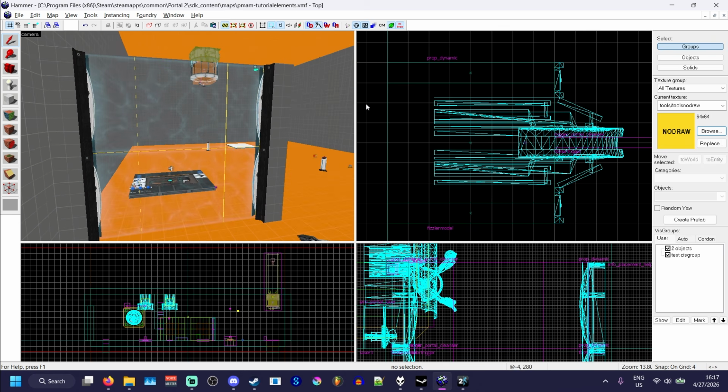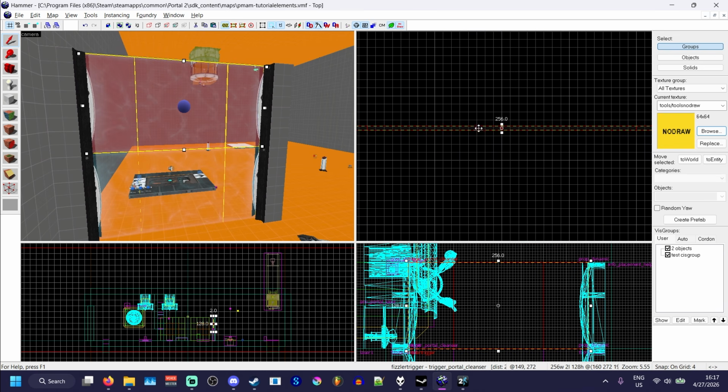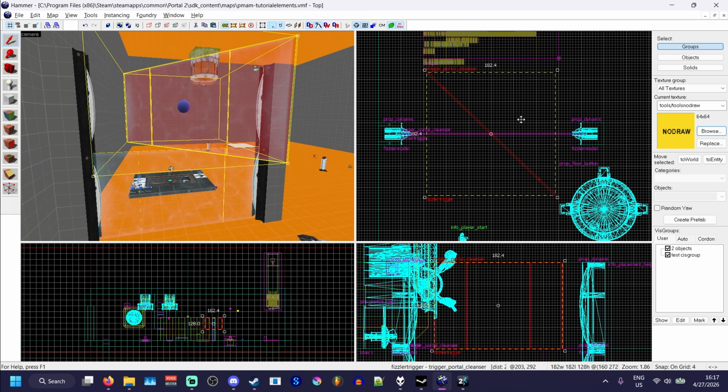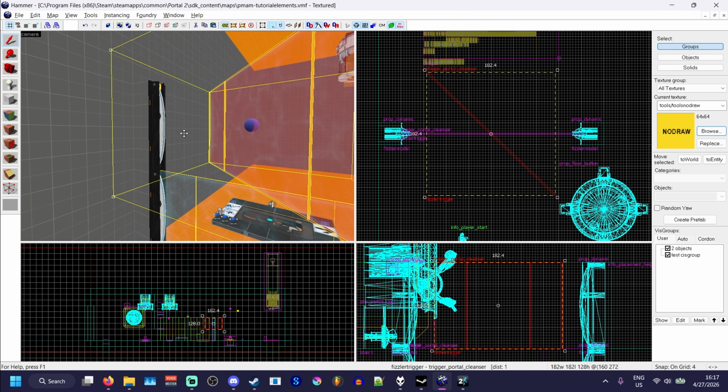One last thing about Fizzlers is that the way that they block portal shots is based on their bounding box. If you don't know what that is, essentially, if you rotate something in Hammer, you'll notice this box around something. That's the bounding box. It's a box that covers the whole collisions of the thing rotated at an angle, but aligned to the axes. So if you were over here and you shot a portal here, it would block your portal shot, because it's using the bounding box and not the brushes themselves to block portal shots.